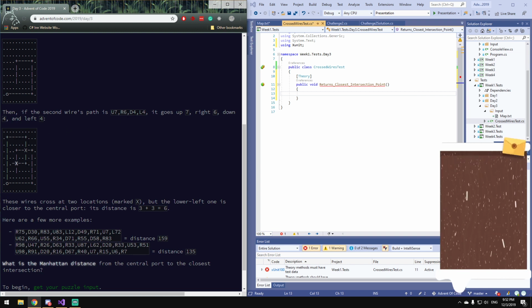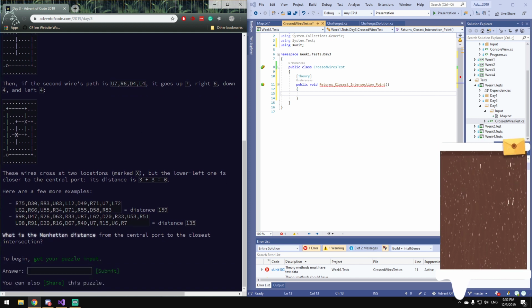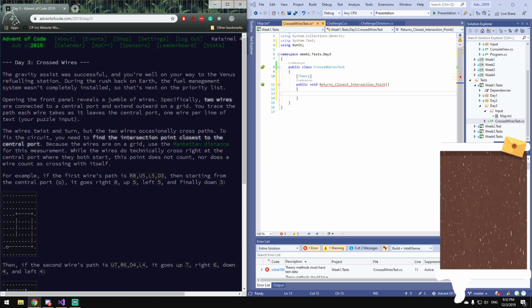Down 4, and then left 4, and cross intersections. These wires cross at 2 locations marked X, but the lower left one is close to the central port. What is the central port? Is it the center? Find the intersection point closest to the central port.